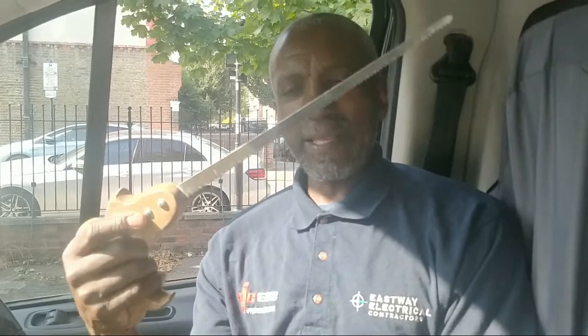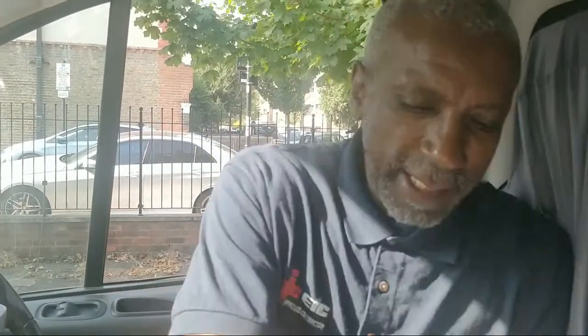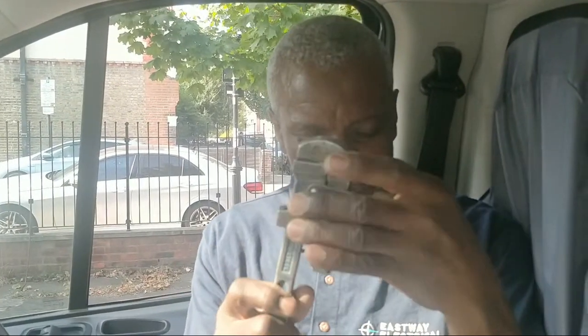This here, that's from the 80s as well. Oh yeah, this is from the 70s. This is a pipe wrench, isn't it? Yeah, that's from the 70s. Definitely from the 70s. What else have I got? Oh yeah, this is from the 80s.